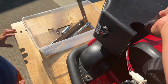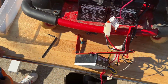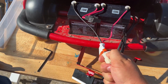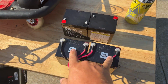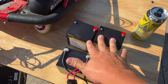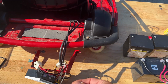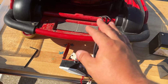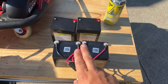So pulled this cap off right here. Some screws that were over here. Pulled the modular off. Now I can pull this off by disconnecting right here. And then now what we'll do is we'll basically take all this stuff off and put it up on here, put it back in, connect it, make sure the charge is good, double check everything, and put the charger on and go from there. And let me show you how I do this.